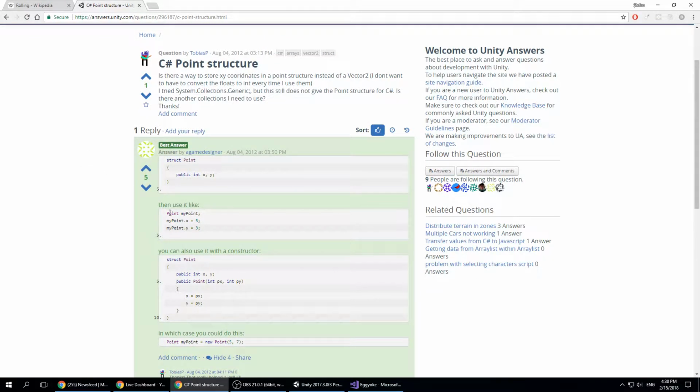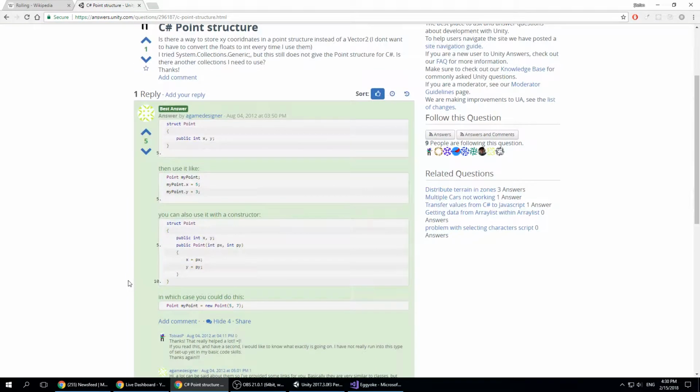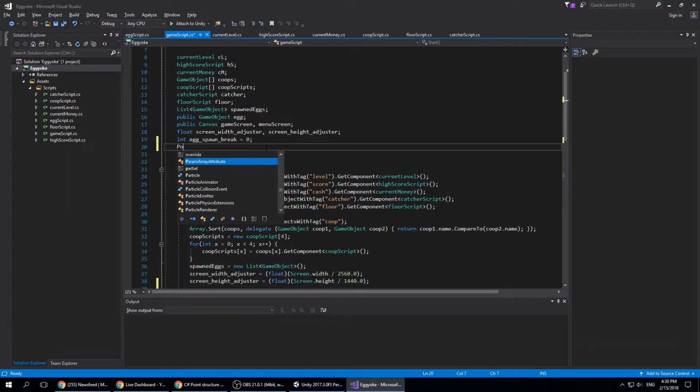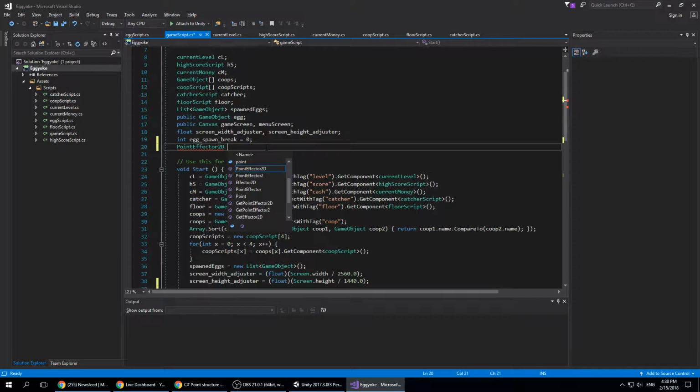Point. Oh, I still need to have a structure. Let's go for point. Point effect, no, just point. Let's see if this works.